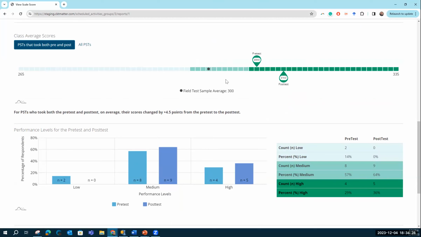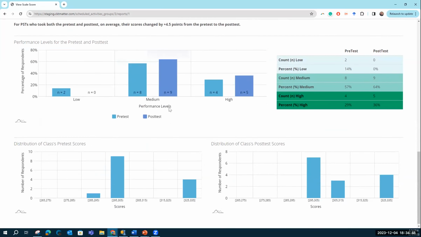So in this mock class, for example, we can interpret that there was progress between the pre and the post, and the scores in both cases were higher than the field test administration.